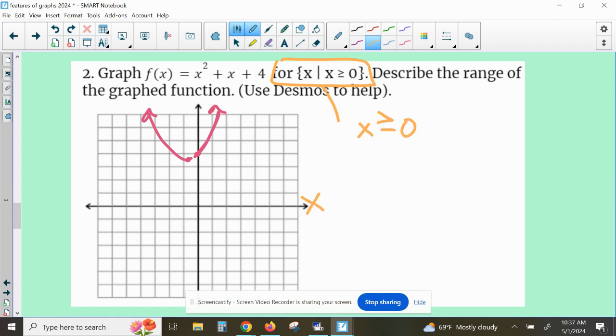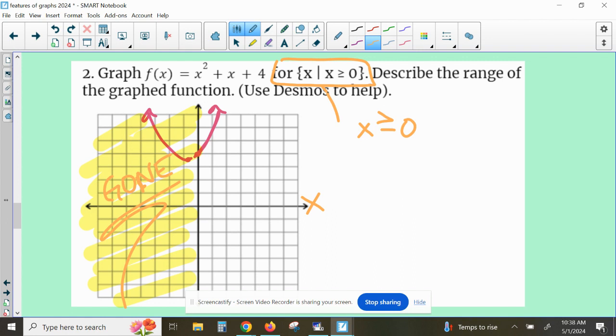So this is my x-axis. Where's the side that's greater than or equal to 0? The right side, which means we don't want anything on the left side. So get your highlighter, whatever you use, and get rid of this entire side. You are not going to use this side at all. Don't even look at it, because it says you only want x greater than or equal to 0. So you're only looking at this side. All the left side is gone. Bam. Gone. Nothing over there.